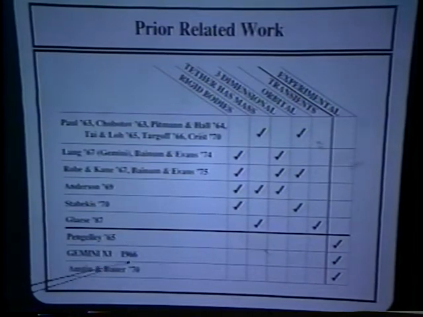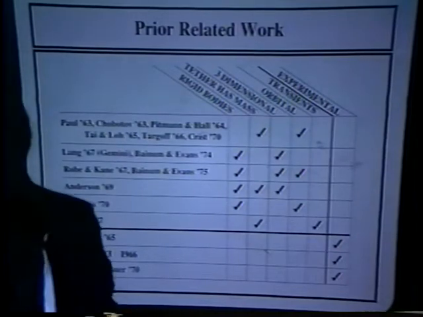Experimental work has been limited to 3 experiments, the most interesting of which was the Gemini 11 mission in 1966. In this mission, the manned spacecraft was tied to a counterweight with a 100-foot-long Dacron tether, and the overall configuration was rotated at a very low rate on the order of a degree per second. The fact that the tether was so short compared to the lengths that we're talking about now means that the tether dynamics weren't that important. We'll see later in my talk that the mass of the tether does have an important effect on the dynamic motions of the end modules after a spin-up maneuver takes place.